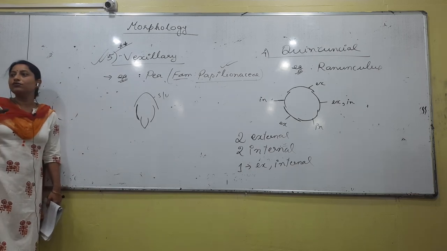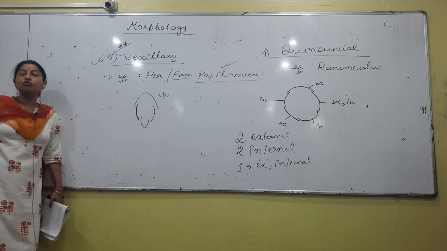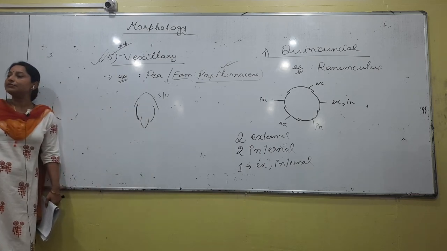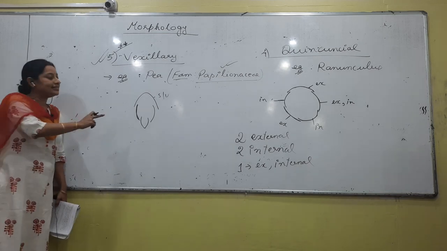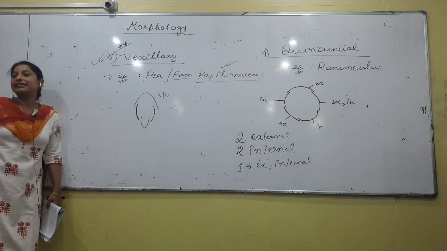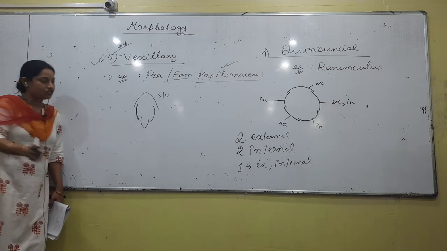How to identify: you look for the cone tree arrangement, then you will understand. Third, this diagram talks about two conditions. Sometimes the petals are free, and sometimes they are fused. In the diagram, what we notice is that it has five petals, and out of the five petals, two petals are attached.